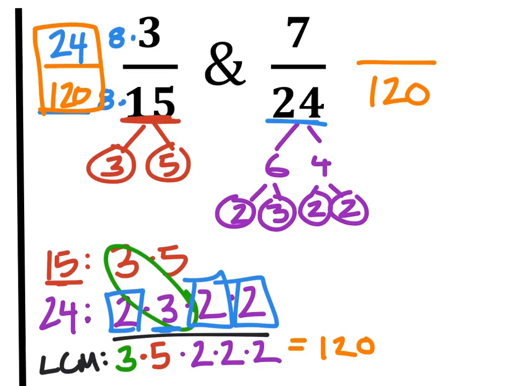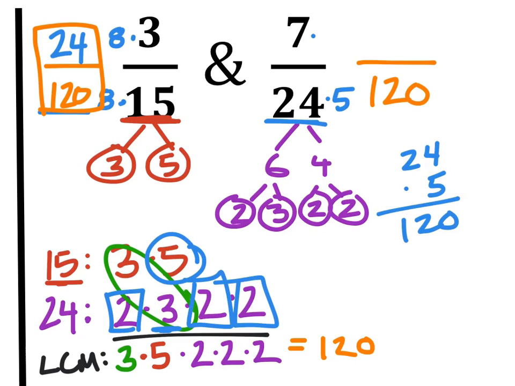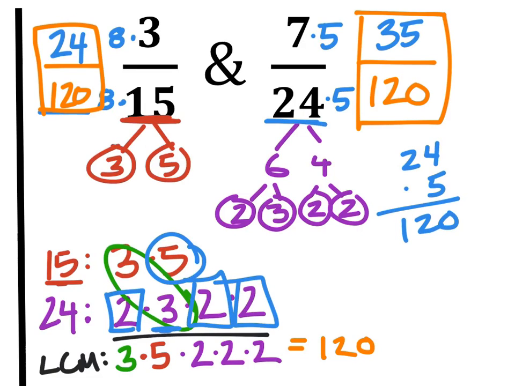So let's look at the 24 now. The 24 I want to change to 120, but how am I going to do that? What am I going to multiply it by? Well, the only factor that wasn't common was the 5, so I'd have to multiply it by 5. And you can check. 24 times 5 is... Oh, I wrote that wrong. 24 times 5, what would that be? Well, if you did all the math there, it's 120. So, if you multiply the denominator, you got to multiply the numerator as well. 7 times 5 is 35, and this fraction here would be the 7/24 with the same exact value, but a different denominator, just like they wanted.